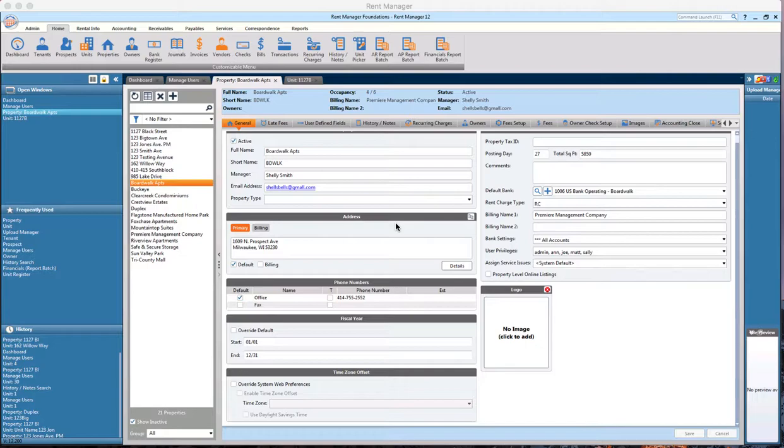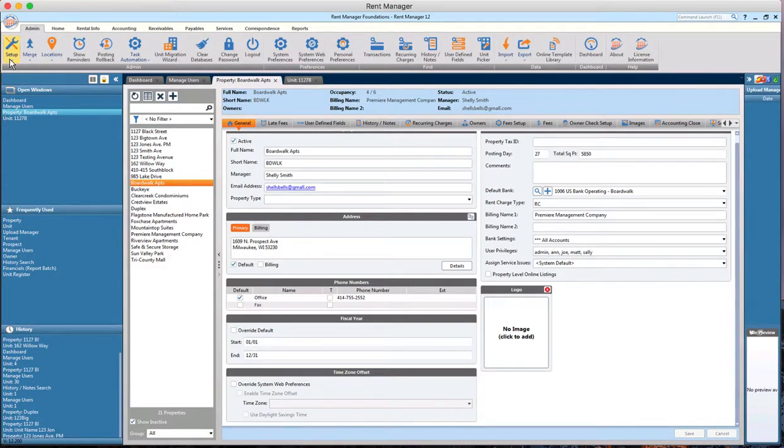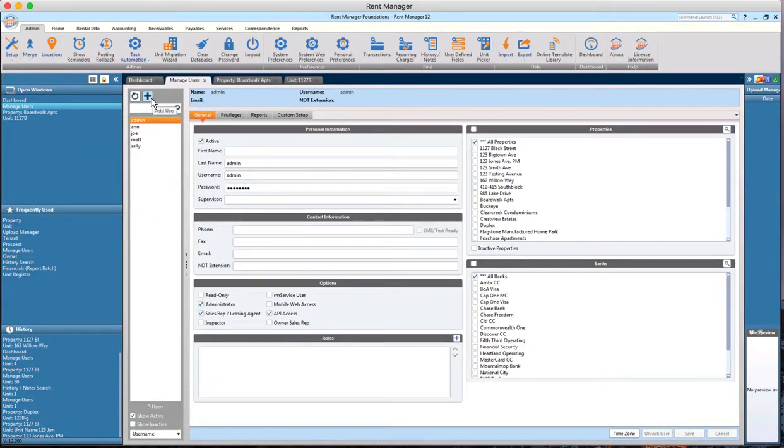Now the first step as part of that setup is to configure a user in RentManager to have the right permissions and privileges so we can actually do the various synchronization and access the right data in your RentManager account. Okay, so here I'm looking at my RentManager account, and I've got a standard view of a number of properties here. Now what I need to do is be an admin user, and I'm going to go to the admin tab, go to users, and now I'm going to create a new user.